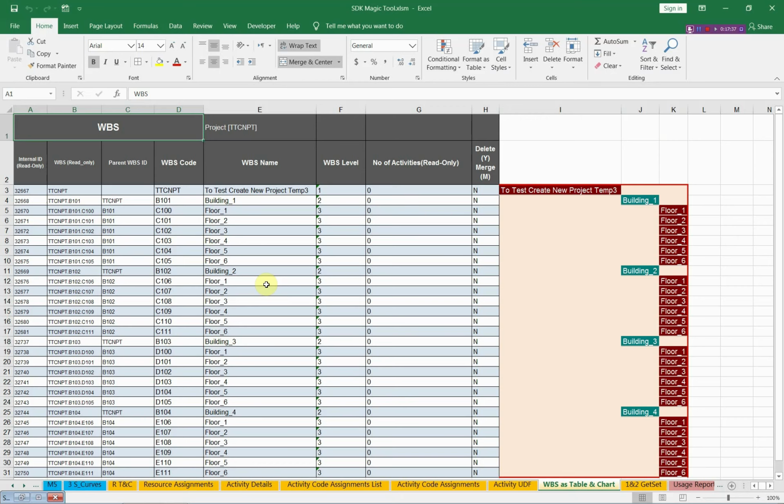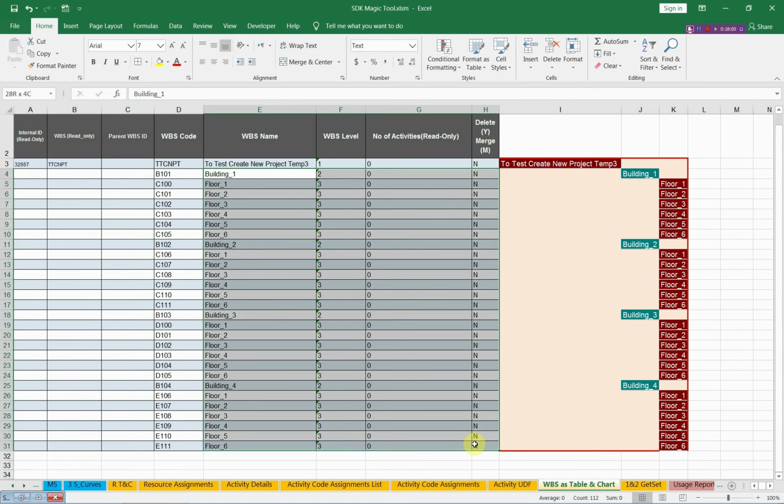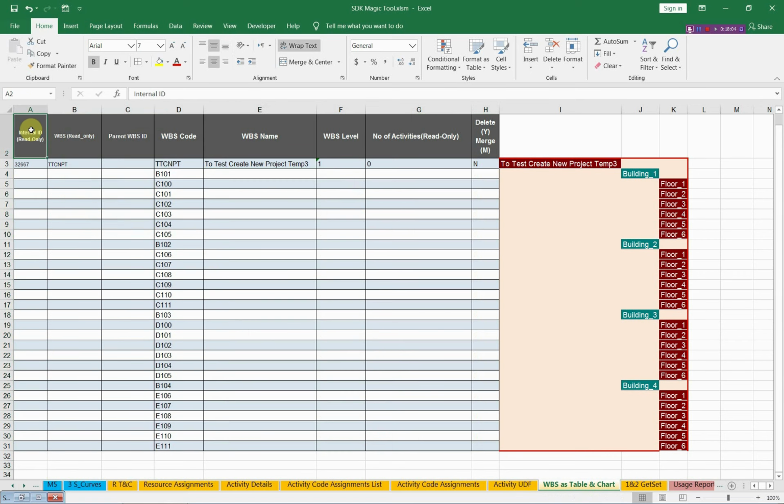As you see, when you import the WBS as table and chart from the database, you will find all of this information. But when you export the WBS to Primavera, all you need is one column. Let us delete all of this data. When you export this WBS to Primavera, all you need is the WBS code, and you can draw your WBS as you would like to send it to Primavera, and you will find it very easy when you draw something like this, or write down only the WBS codes.